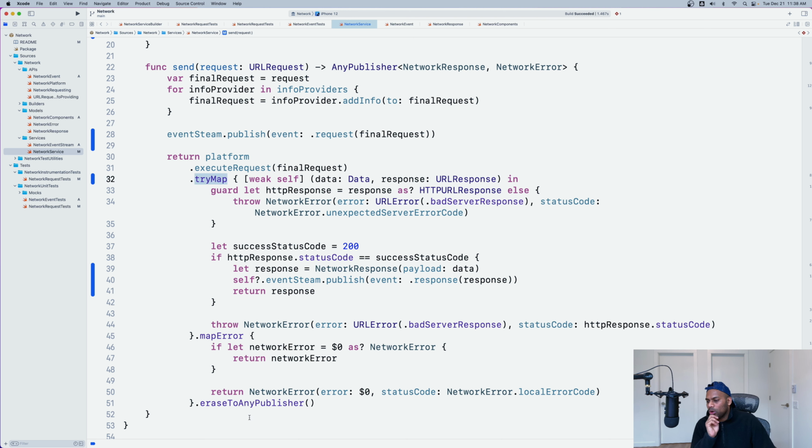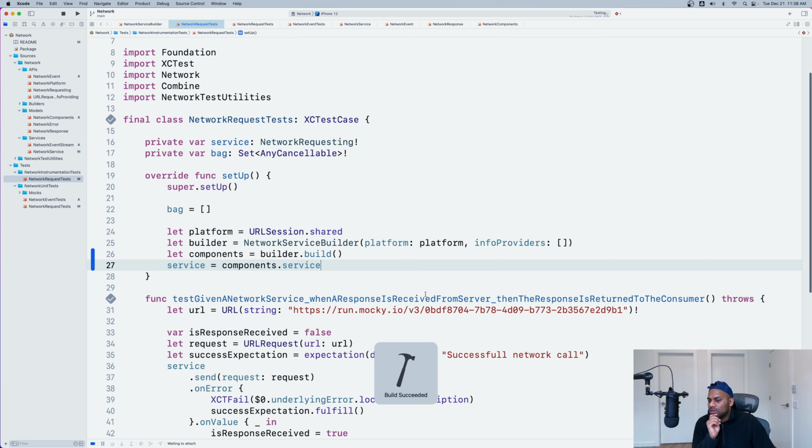The try map operator then sends that value downstream and back to the consumer. But before we return that response, we want to send that response to the event stream. Okay, so now this logic is added. Let's see if our tests are passing.